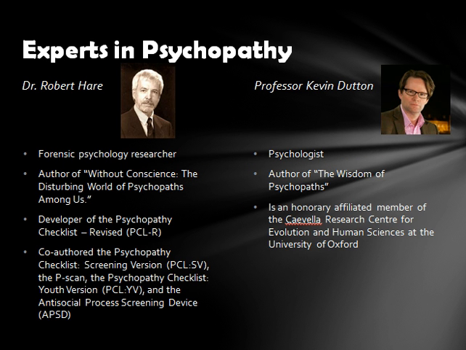The two experts I chose in psychology are Dr. Robert Hare and Professor Kevin Dutton. Dr. Hare is a forensic psychology researcher and author of Without Conscience: The Disturbing World of Psychopaths Among Us. He is also the developer of the Psychopathy Checklist Revised, PCL-R as we know it, and co-authored the Psychopathy Checklist Screening Version, the PCL:SV, the Psychopathy Checklist Youth Version, and the Antisocial Process Screening Device. Professor Kevin Dutton is a psychologist, author of The Wisdom of Psychopaths, and is also an honorary affiliated member of the Calleva Research Centre for Evolution and Human Sciences at the University of Oxford.